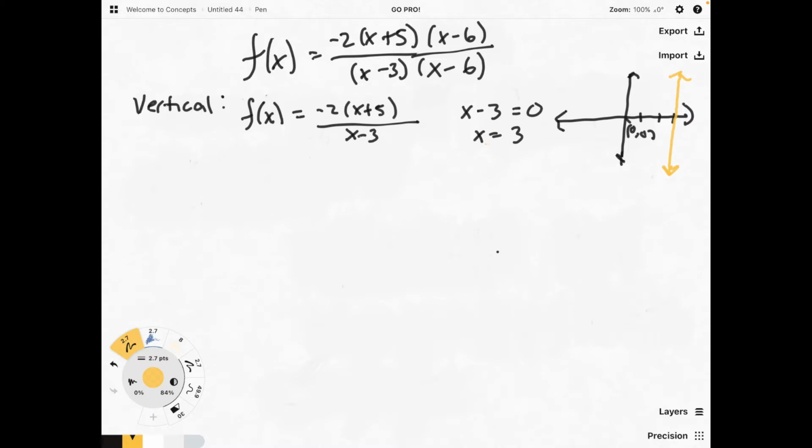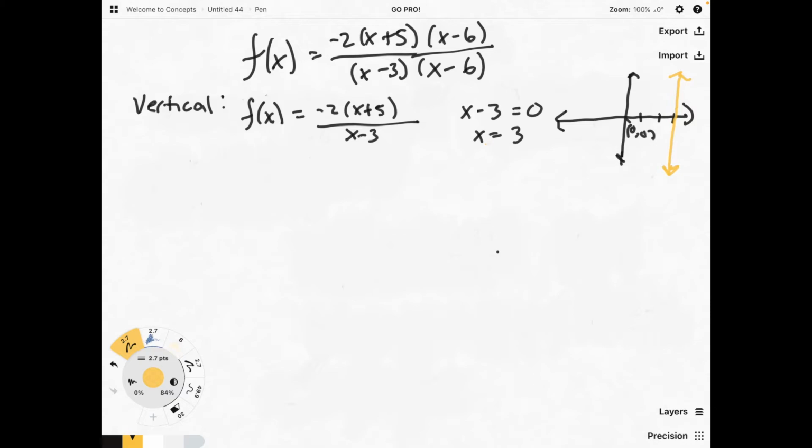If we didn't have common factors in both the numerator and the denominator, we would also need to solve for x minus 6 and set that equal to 0. But again, because we're able to simplify the problem, we know that that is actually not a vertical asymptote. However, we do know that x minus 6 does play a role. If you do not simplify the problem, because the original function has the value x minus 6 in both the numerator and the denominator, we do need to account for that.